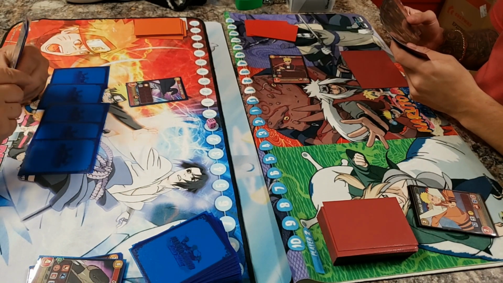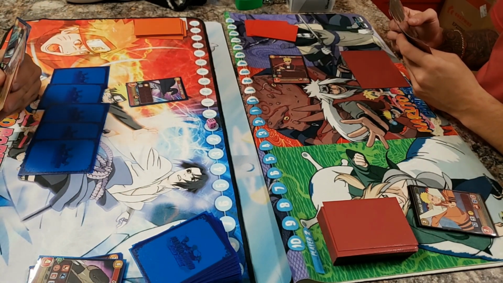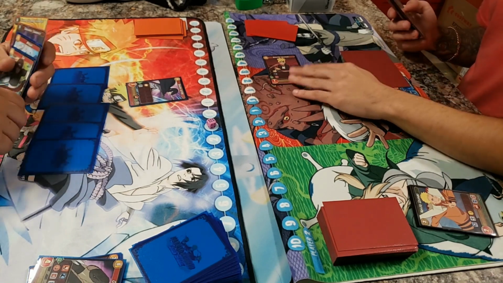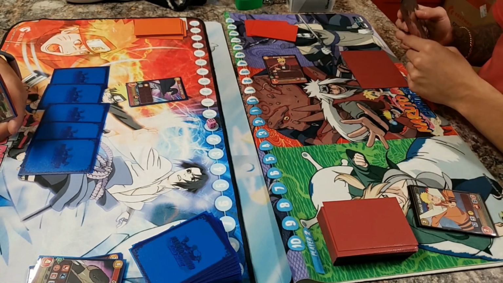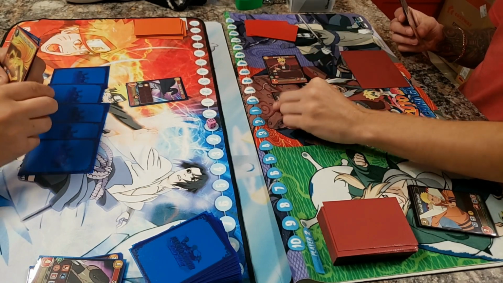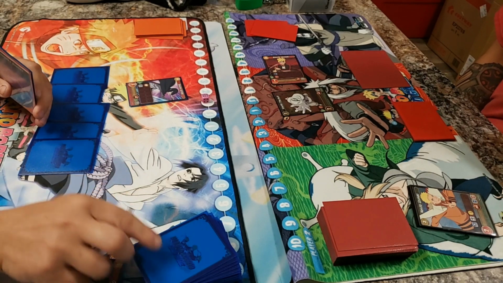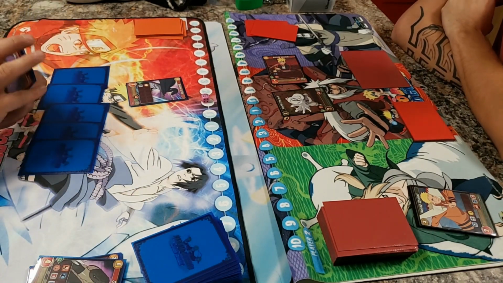Now, one person's deck could be a little better and more consistent, as in playing 3 Borutos, 3 Narutos, 3 Garas, 3 Sais. And someone's deck could be 1 Boruto, 2 Naruto, 1 Sai, something like that. It could be better in that aspect of consistency. It's a lot of luck of the draw in this game. It really is.